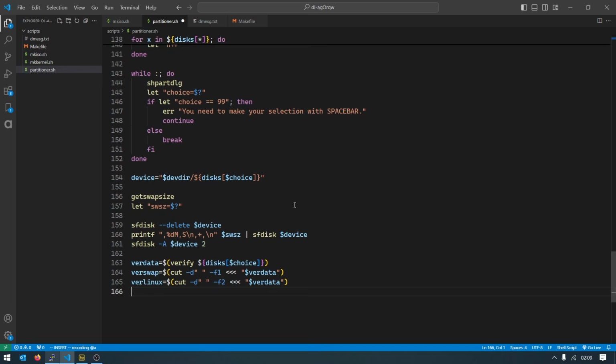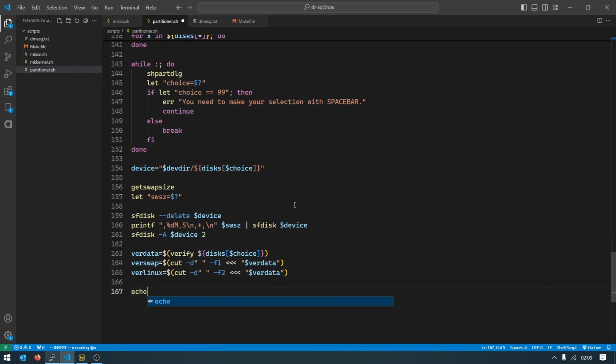Alright, so now we want to write into the configuration file. So we'll just do something like this. We echo swap is equal to verify swap. And we put this inside of the config.